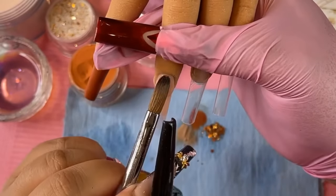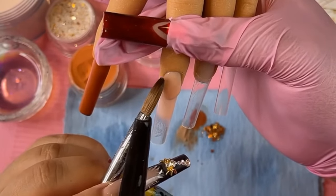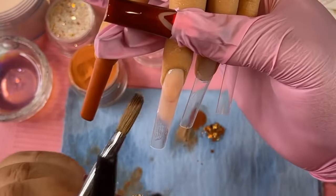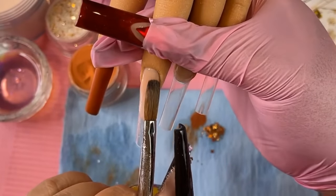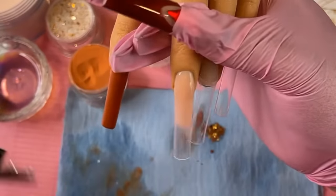So I think I'm gonna put the little leaves at the tip. I'm just carefully thinning down the cuticle area. I was gonna do the nail clear, but then I realized that the nail beds are not clear. So I'm like, shit, I cannot leave it clear.